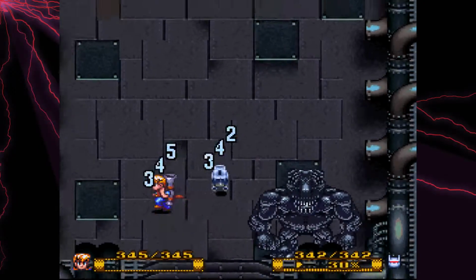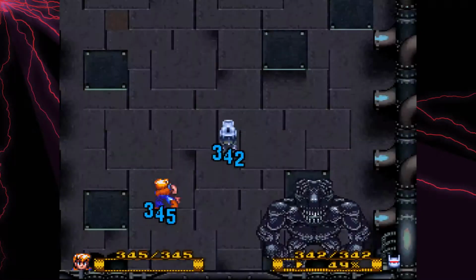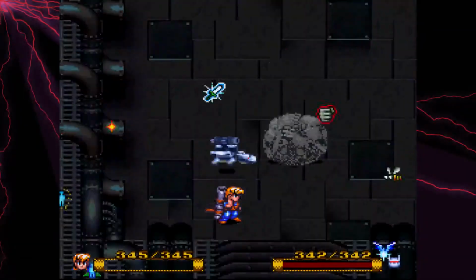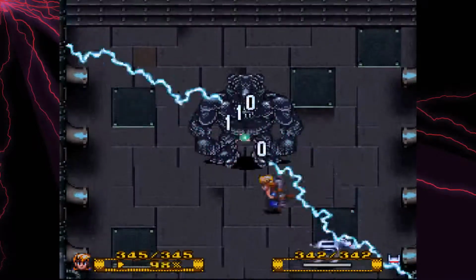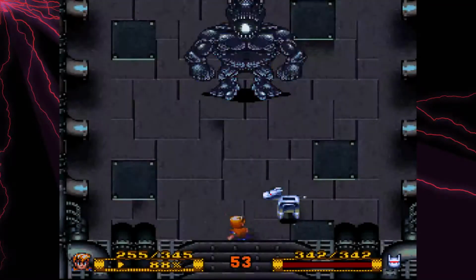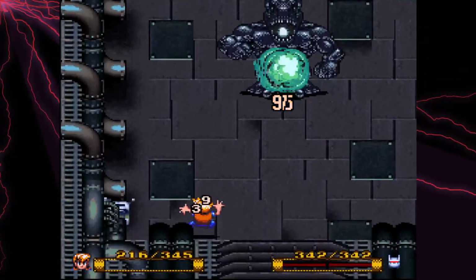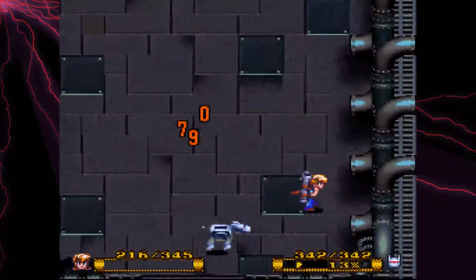Of course, this healing animation doesn't help me here. Where did I put Nitro? There it is. Really glad I stocked up. Fall. He's healing. How did I not do it? I'll just keep trying. There we go. Got him that time.